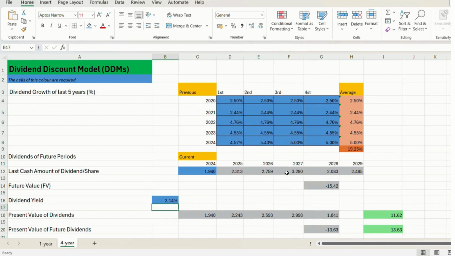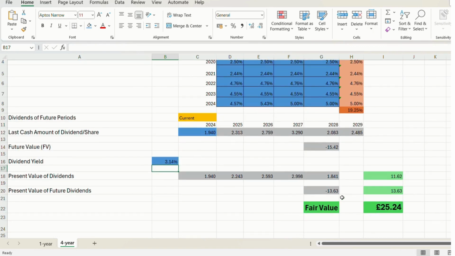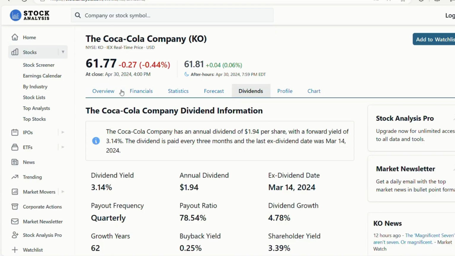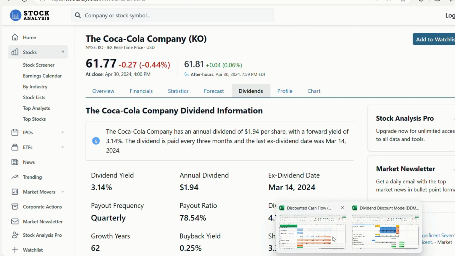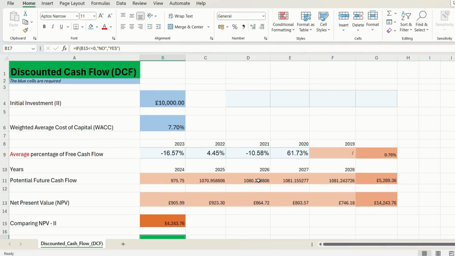So our model has provided us the present value of the dividends, and as you can understand, the fair value here is 25.24, and right now something much more interesting happened. Someone could wonder, oh, the fair value is much lower than Coca Cola's, but our model here, in discounted cash flow, shows us that it is worth it, for example, to invest in this company.